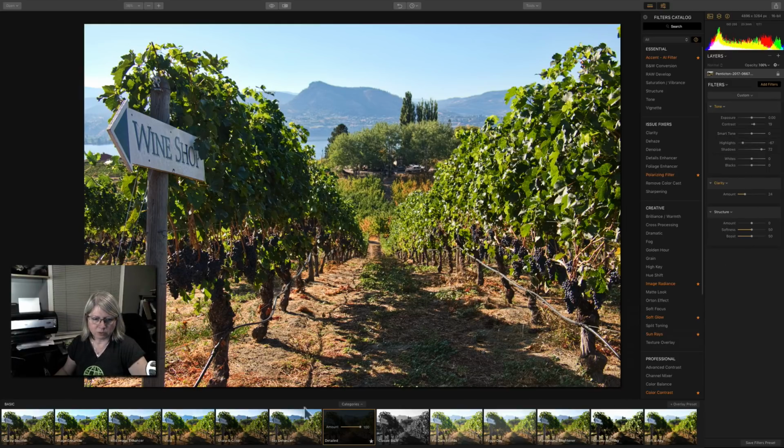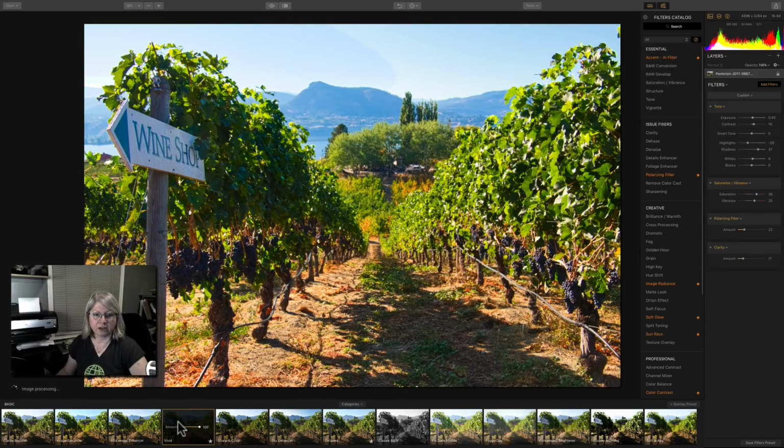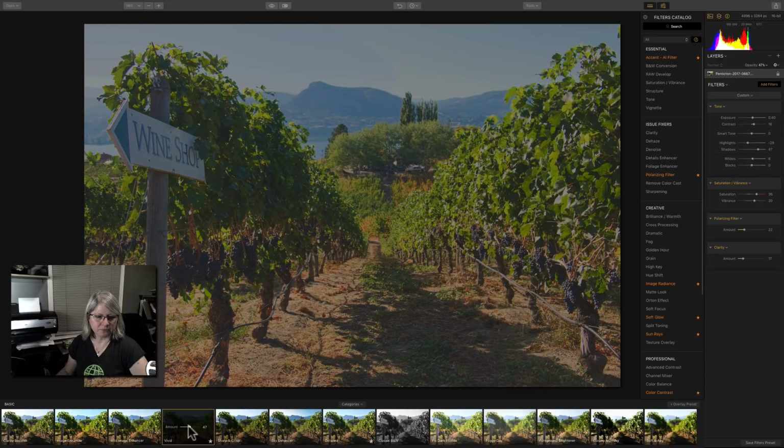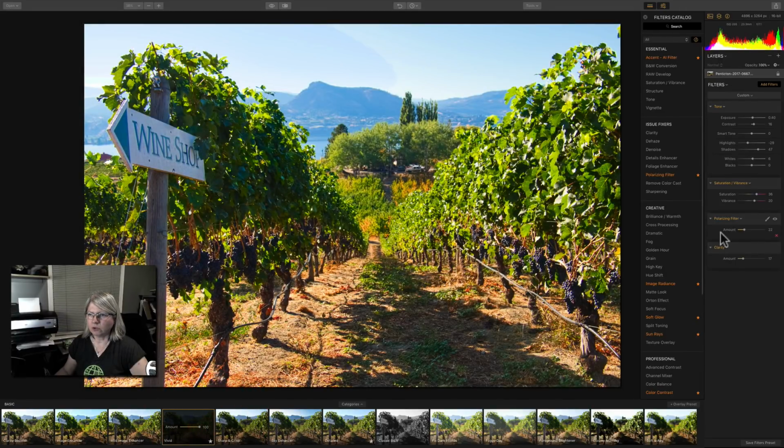Okay, so if you find one you like, you can just click on it and say you're done. Now say that one's a little bit overdone because I'm not quite happy with the saturation on that. You can then either dial it back using the slider, or you can change the sliders inside of the filters. So you can just change the saturation. Easy enough. All right, let's go back to this other one here. If you are just starting, that's a good way to start with presets.